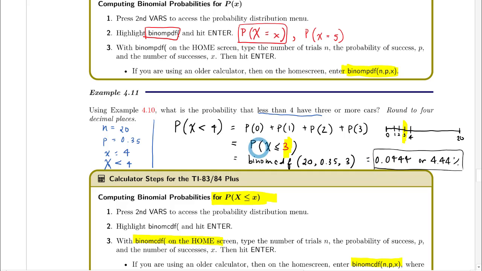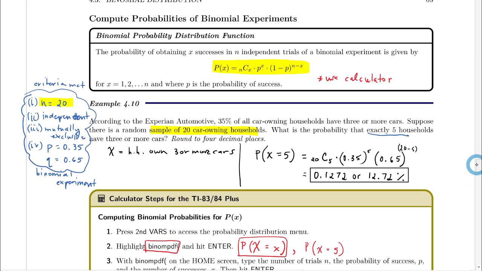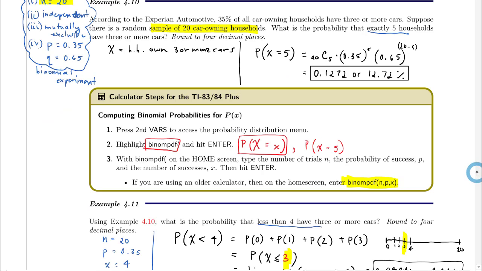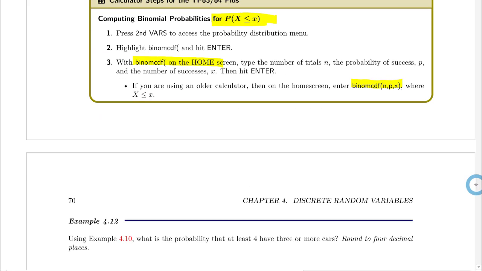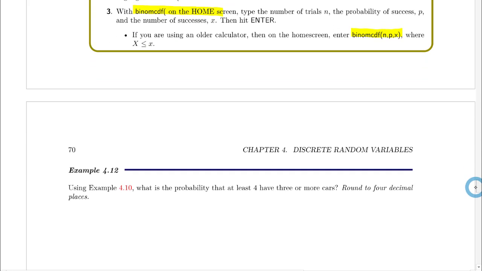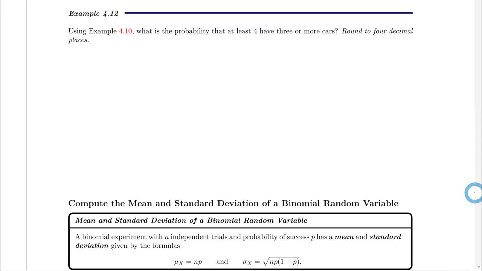So the trick is always to play with the inequalities, and I emphasized this in class last time, where we're going to have to use inequalities to use our calculator. Now you could do binomial PDF for each one of these, right? And add them all up, you'll get the same thing. Or you could use the formula for each one. But I think that's just too much work. It's working harder, not smarter. And you're just taking more time when you have access to high functioning calculators, right? So let's try to play with the inequalities a little bit in the next example.